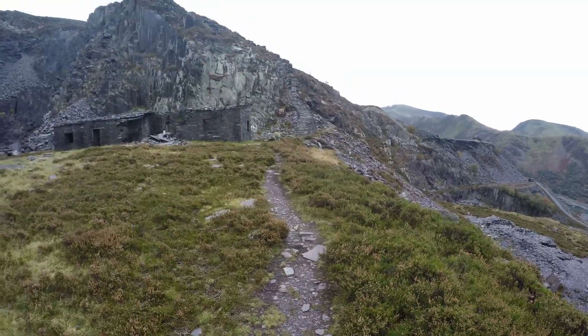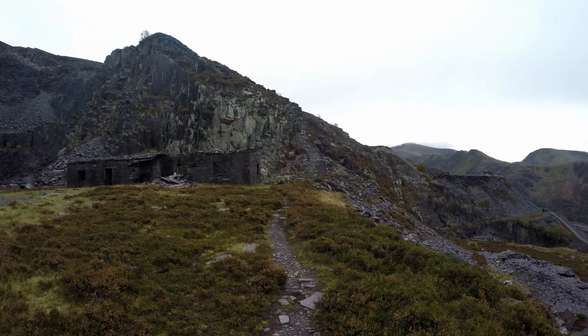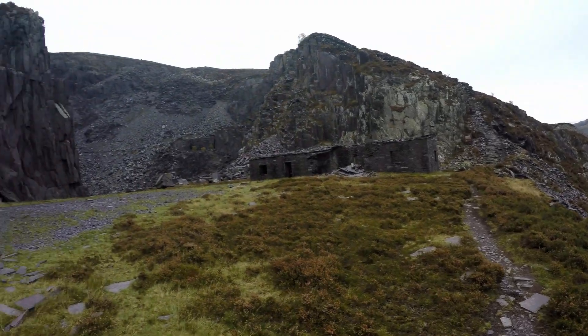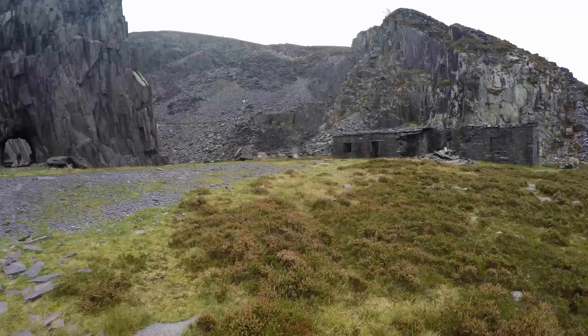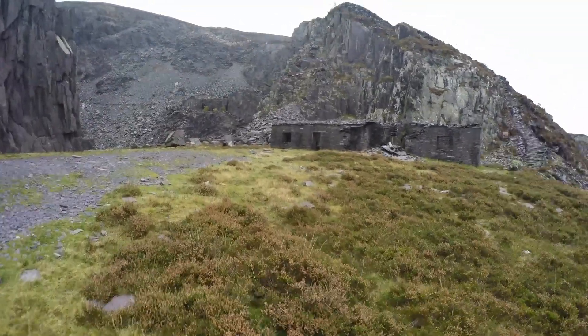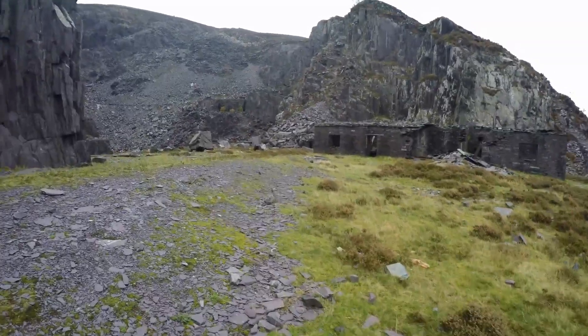This is the quickest way to the top of the quarry — the fox's path. It needs a bit of maintenance but it's still passable. This is one of those urbex paradises down here. Just going to have a look and see what everyone goes on about, although I have seen it before.